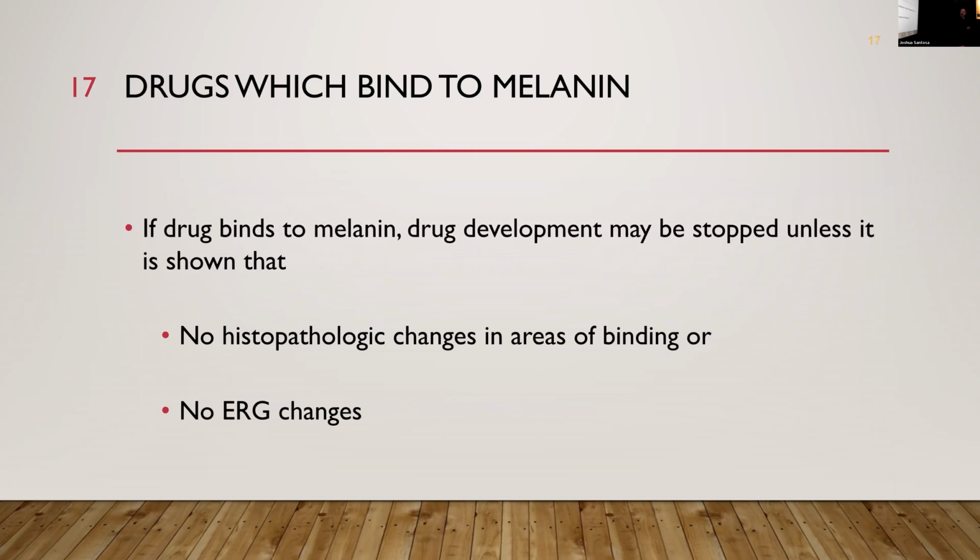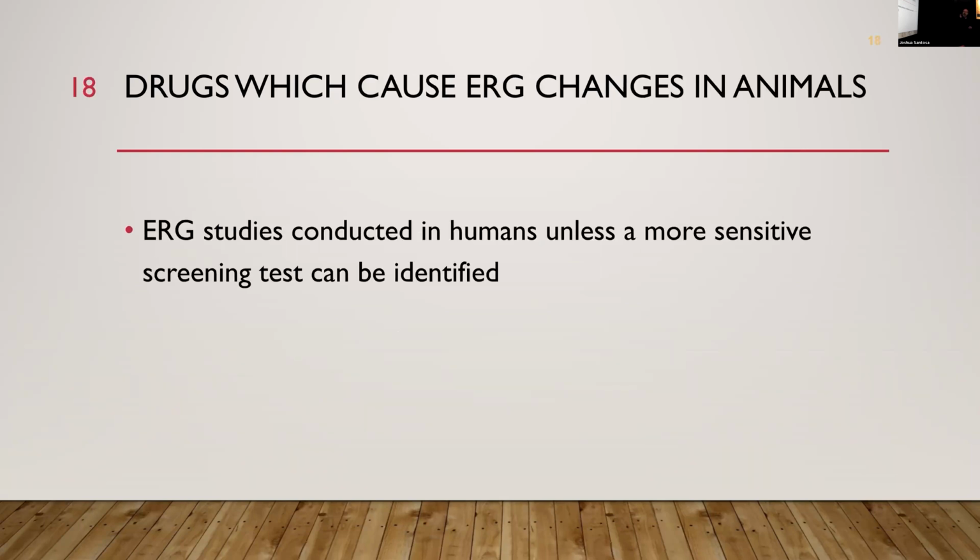For drugs that bind to melanin, he wants preclinical data to show that there are no histopathologic changes and no ERG changes, because those drugs are going to be hanging around in the RPE for quite a long time. Drugs which cause ERG changes in animals are not necessarily a no-go. It doesn't kill a drug if there are no associated histopathologic changes. But you should monitor ERGs in your patients in clinical trials, to see if it translates into humans.